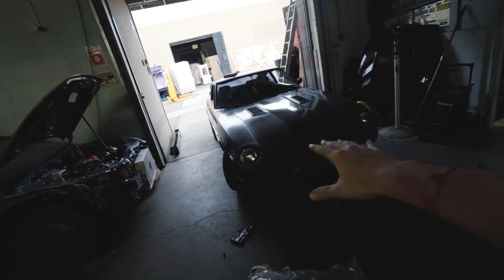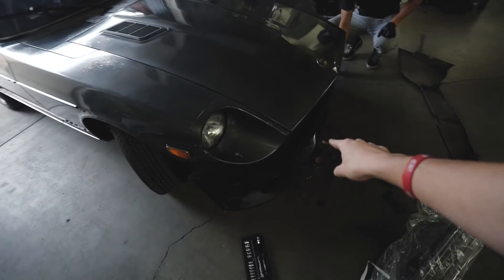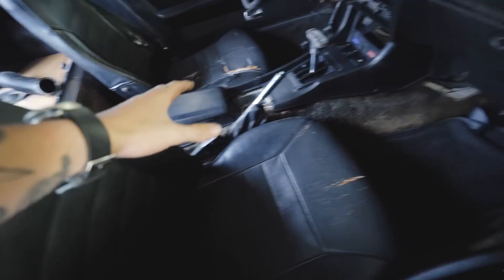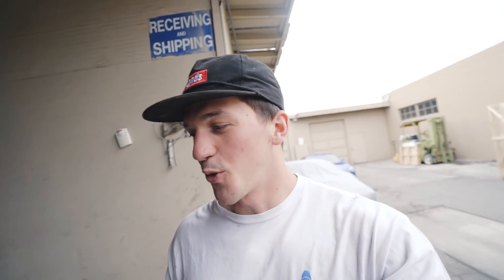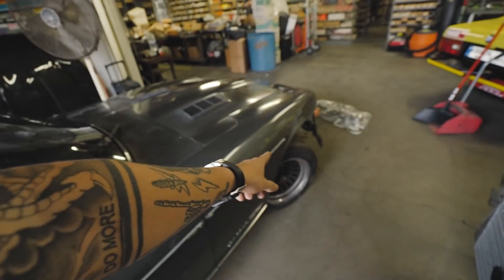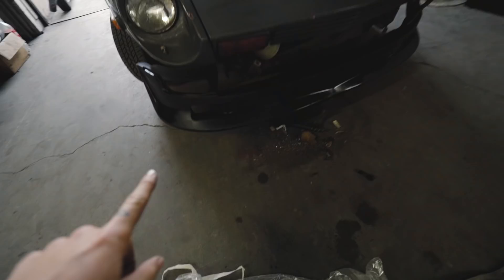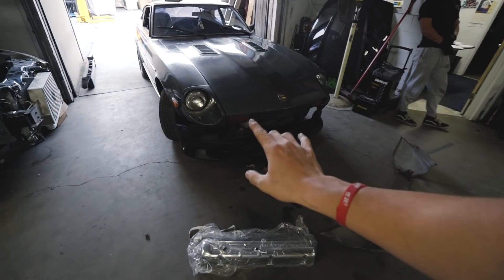Previously we got the 280Z running. Today we're focusing on all the nitpicky stuff: we took off the front and rear bumper bars, Danny detailed the interior — there are still tears and the dash is a bit messed up, but he vacuumed and cleaned all the trim so it looks nice. We ripped out the back carpet because it was nasty. This car is night and day from when we bought it. We also have new wheels and tires coming in — the current ones are no good with rotted, bubbled tires. Picking those up in about 30 minutes.